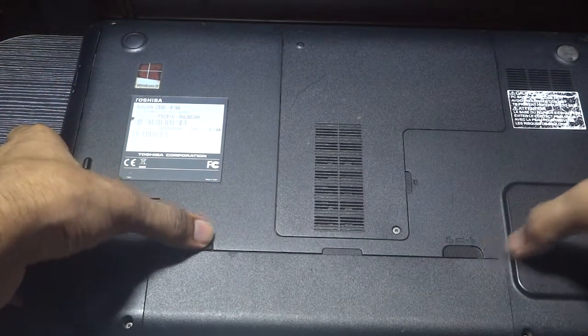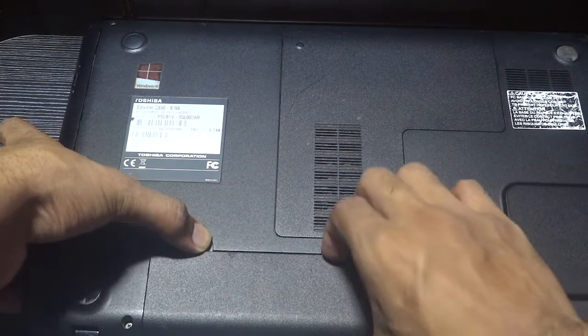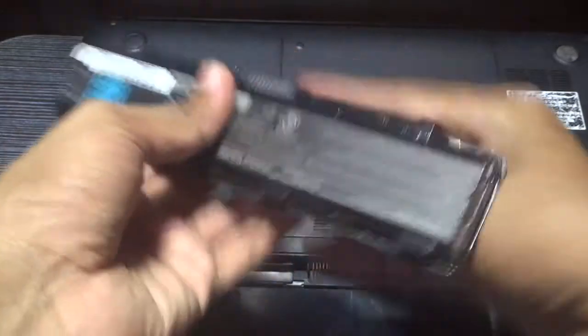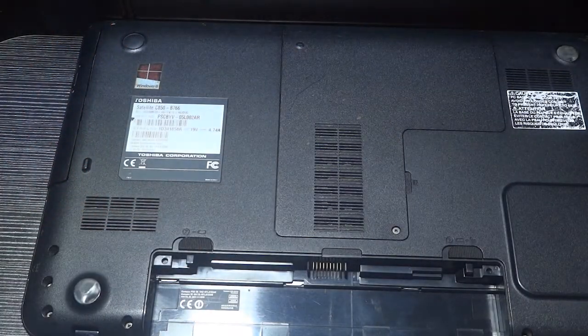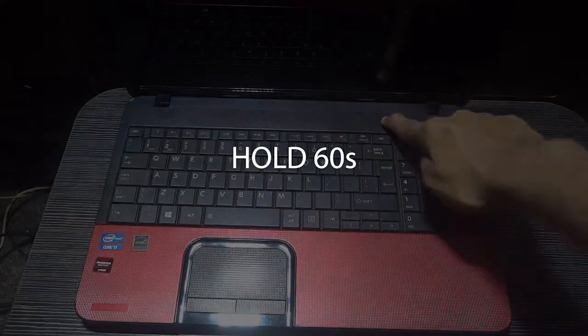What I'm going to do is cut the complete power to the motherboard, so it will reset and work normally again. First you can try removing the battery and charger and holding the power button for 60 seconds. It will work for some models of laptop. In my case, it doesn't work.